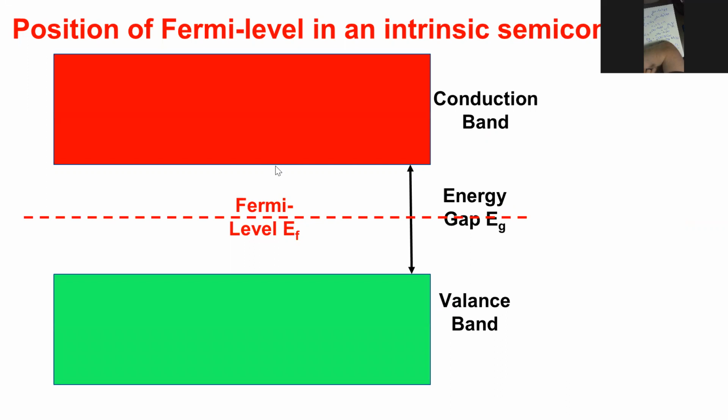Here, this is EC, and this is EV. What if I add these together and multiply over 2? Then I'm taking the average. The average is simply something in between the EC and the EV. So it's higher than EV with a distance EG over 2 and lower than EC with a distance EG over 2. Again, let me make it in a better manner. When you make an average between this value and this value, simply the average is something in the middle. I'm sorry, my drawing is not so good.